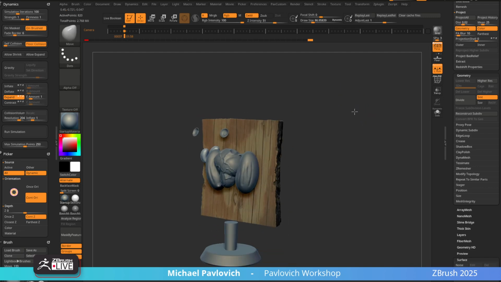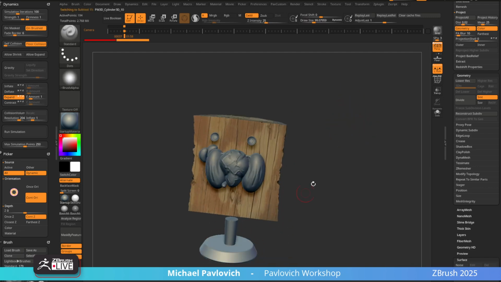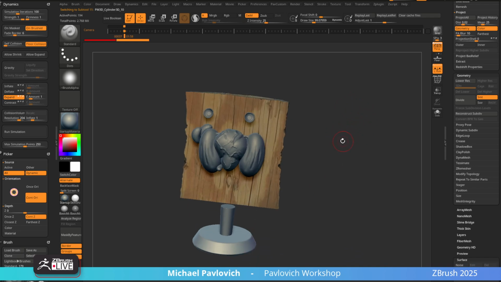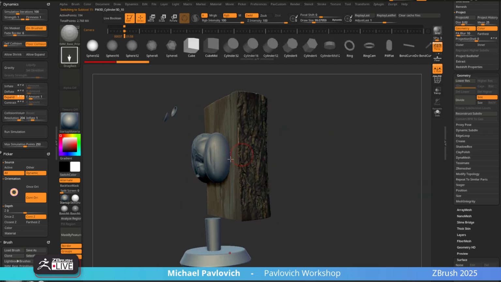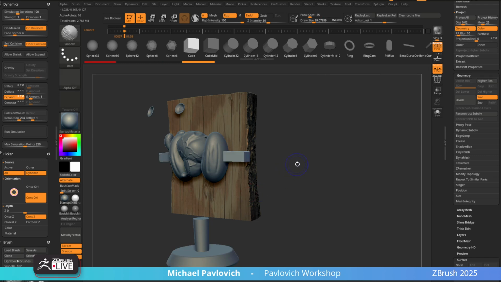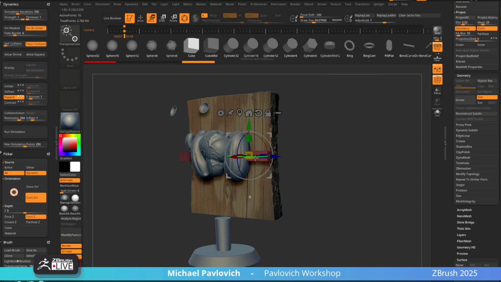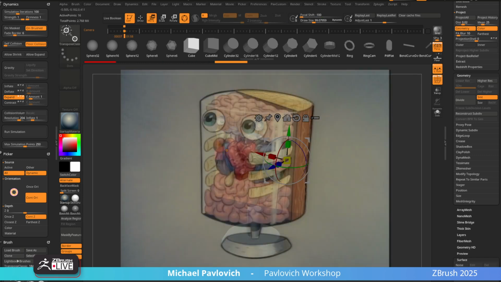Okay, we got all our goopy things. Now we just need our X symmetries turned on. We need ribs, and they're kind of flat. So let's go in here with just a cube. I'm going to pull out a cube here, and we'll push back in. We'll say split mask points, Shift D to turn that off. I'm going to rotate this cube around. Shift Z, we'll put this back in so we can get some semblance of how these ribs should go, at least the origin and the end point of these ribs.